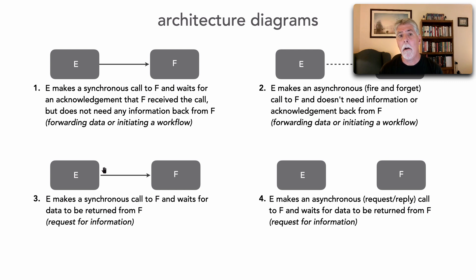But the point is here I'm going to show that asynchronous behavior using messaging or queues or waits, using a dotted line initiated from E to F with the hand indicating that even though it's asynchronous, I still need to wait for data to come back from F.